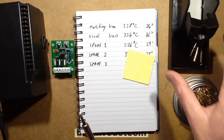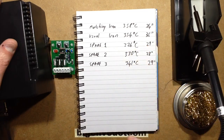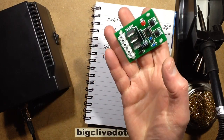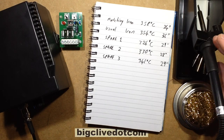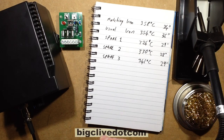So, in summary, these are fine. These Chinese soldering irons, I've been using one for a while now, and for general small electronic assembly like this, they're absolutely perfect. They do the job. They're maybe not as fast as the higher thermal mass of professional irons, but for general use, hobby use and light professional use in many applications, I'd say these are absolutely fine.